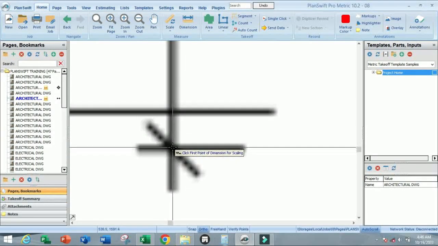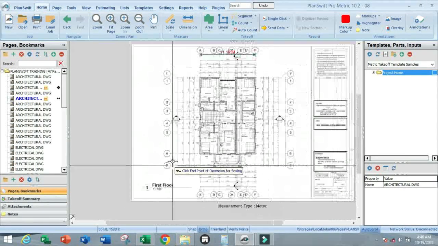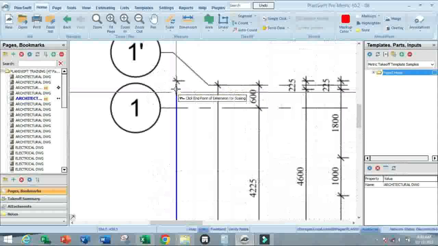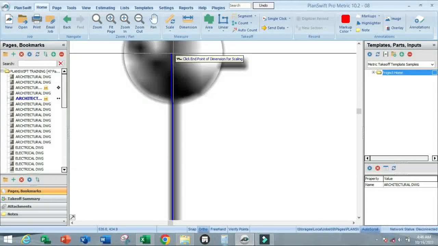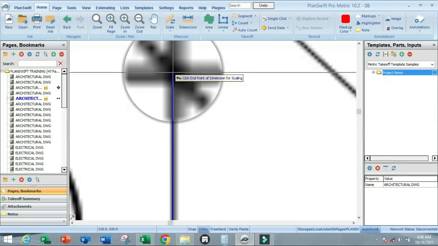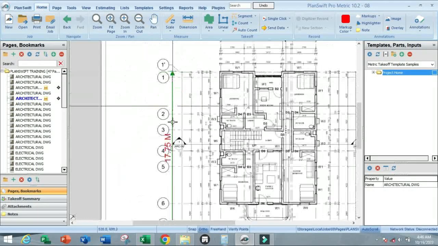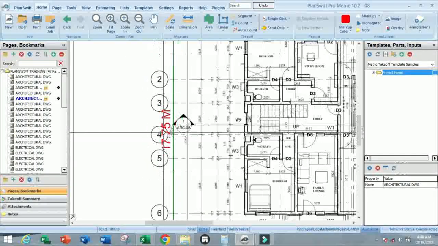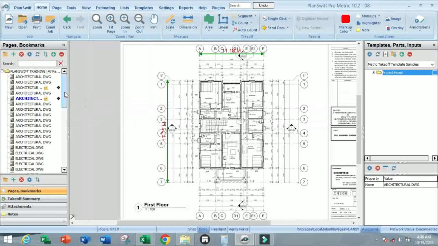That's okay. Starting point. Maximize it. Click it. 17.750. So now we scale this page.